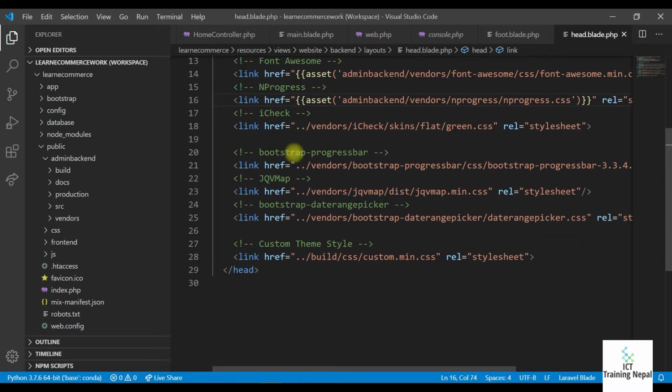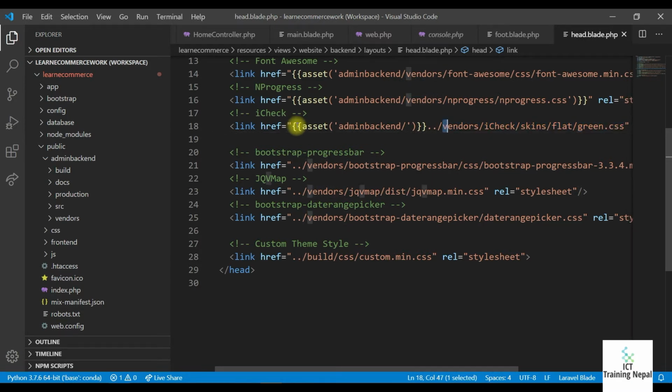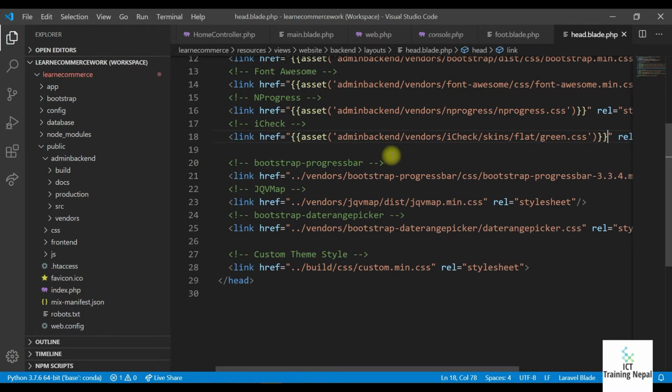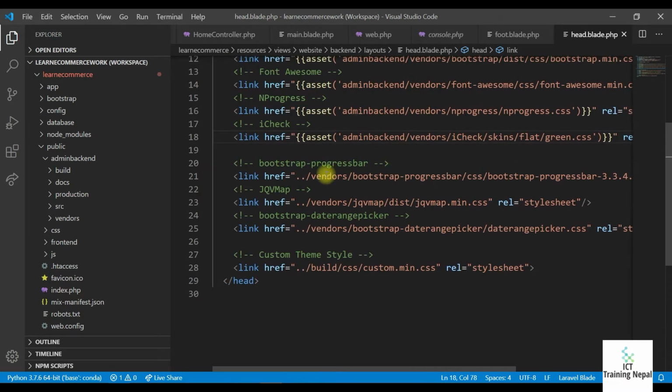The other one is here also, asset and admin backend. Why I'm doing this is I'm going to make things ready. This is also the setup of the environment. We have not started the CRUD functions and all those things. We are first merging the backend, and we'll also be merging the front end with this, so that it will be easy for us to work with the CRUD application.